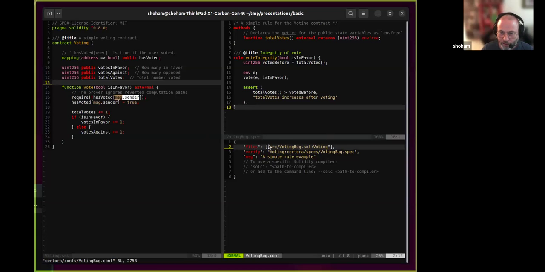And we have the name of the file, the path to the file, sorry. And then we have the name of the contract we want from this file. And then verify, the name of the main contract we're going to verify. By the end of the tutorial, you'll see cases where there are multiple contracts, and one of them is the main contract, or what we call the current contract. And this is the spec we want to run on it.